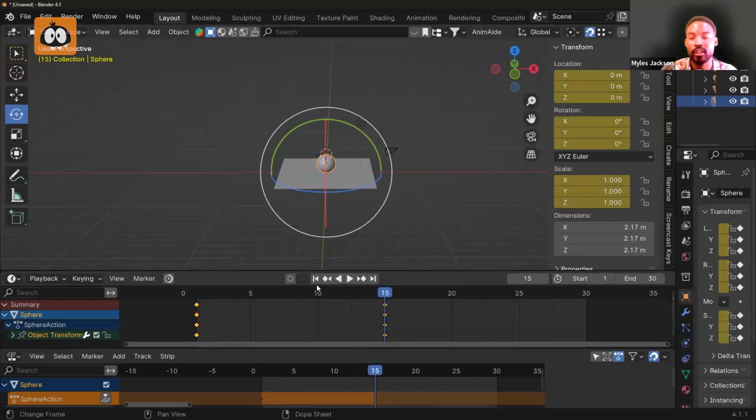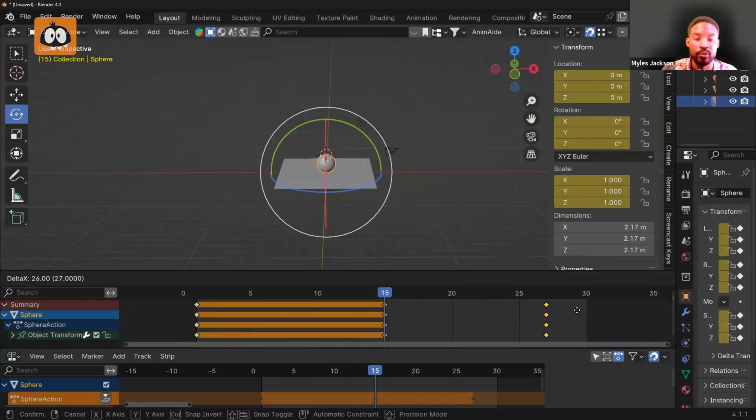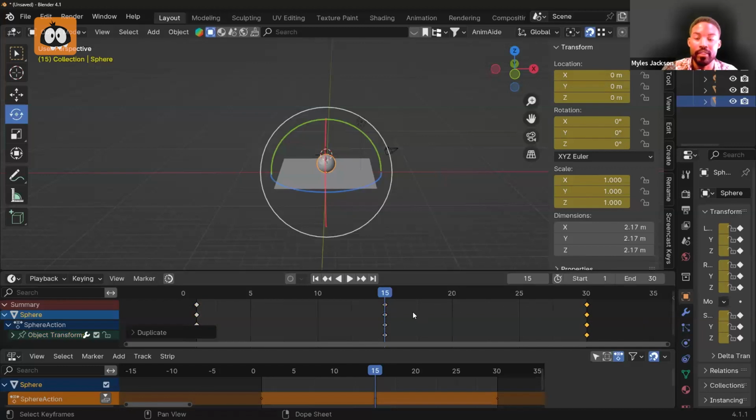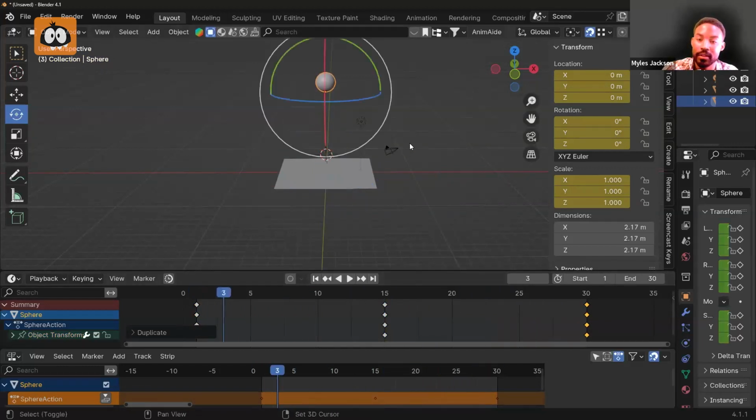And then I could pull it back up again, but one way I like to, since I want it to bounce up to the same place and make this a loop, I like to click the keyframe that I want to copy and then Shift D, and then I'm not clicking anything else. I can just move the mouse and move these keys to where I want them. And then left click to confirm, and then now I have the up and down.